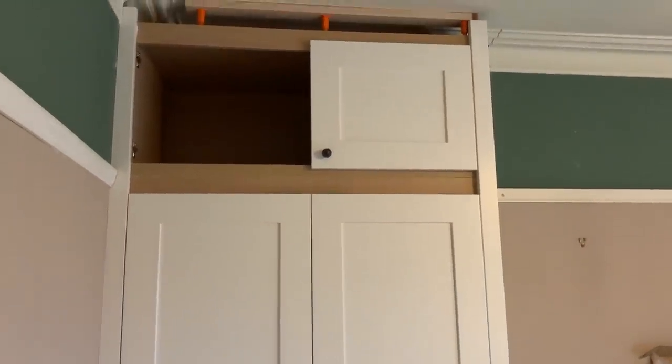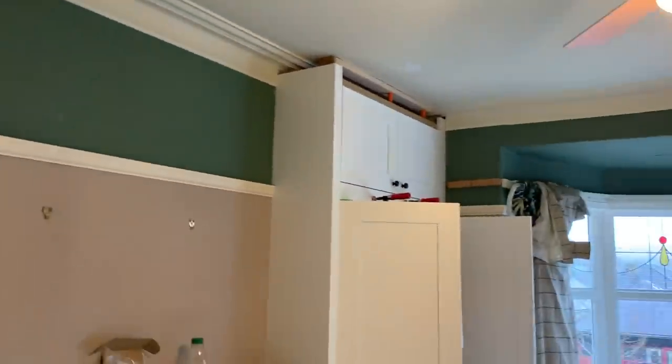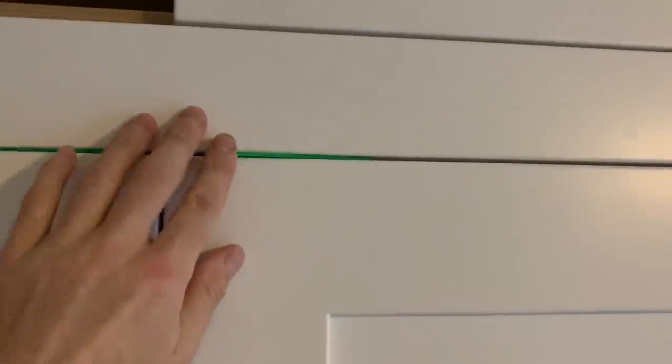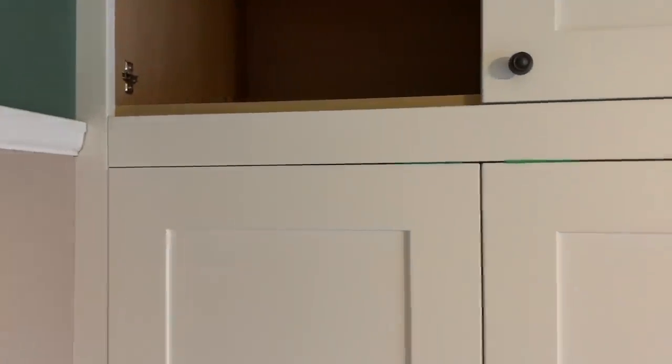Now that we've got the doors well lined up the way we want them, we can put that strip across the middle which will be the backer for the picture rail. Brady's doing it over there — he's put some packers on, just two packers off the tops of the doors, clamped it, and is putting the Kreg screws in from the back. I'm going to do the same here — get that on those packers with even-looking gaps, screw it from the back. It's nice and tidy and we've got this tidy V-joint, which is the best approach for these pre-sprayed components — just make a feature of that joint.